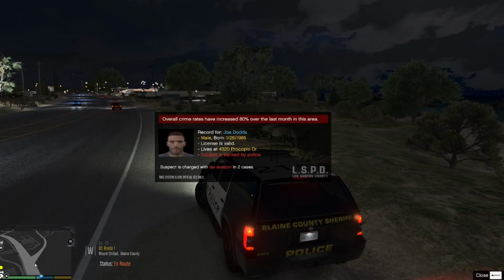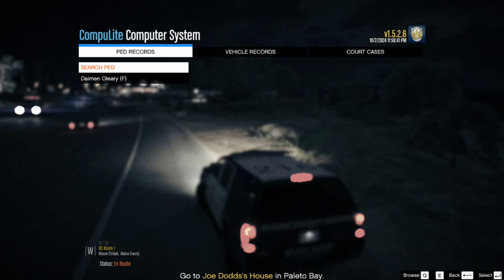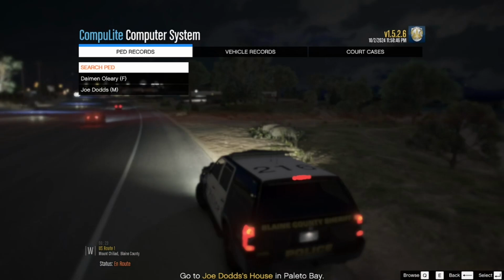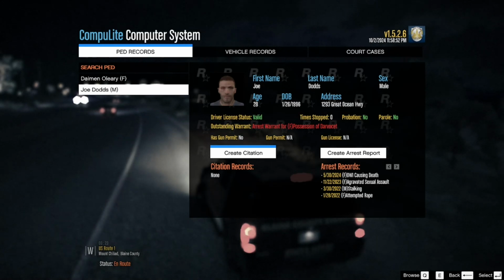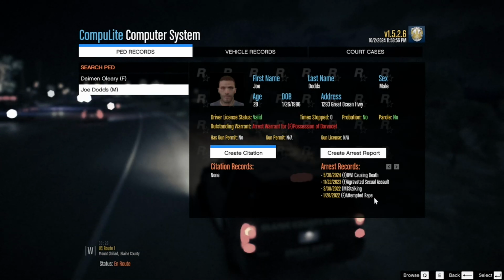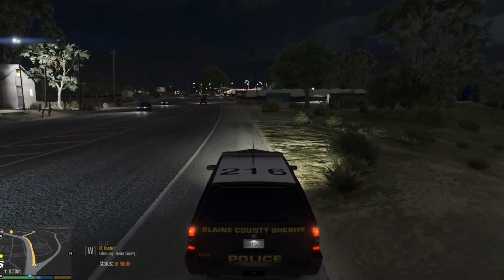Tax evasion. Not good. Alright, let's pull them up on the computer. Alright, possession of Darvocet. And he had four priors. So we're gonna get the detectives involved.